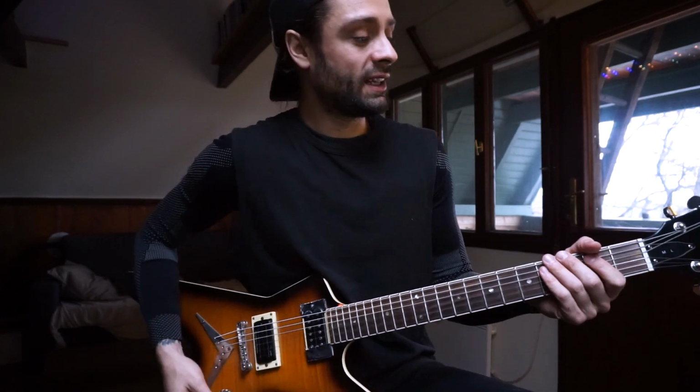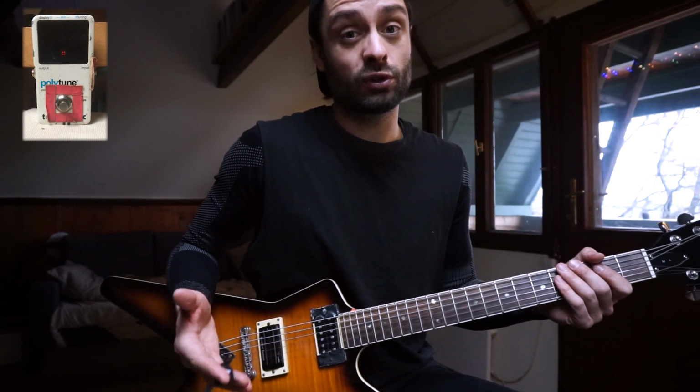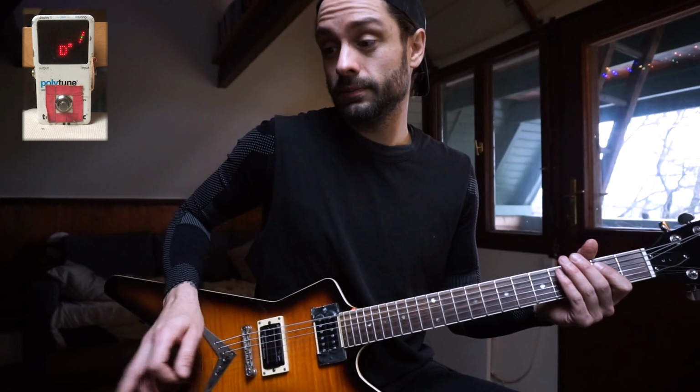So the tuning will look like this. Again, if you have a tuner which you cannot set up to 425, you want to aim right in between E and D sharp. Going to D sharp.